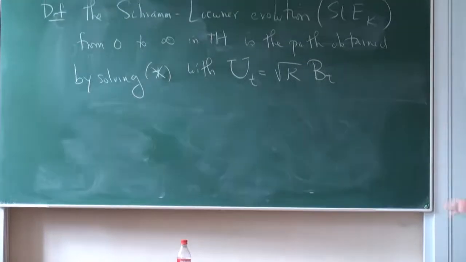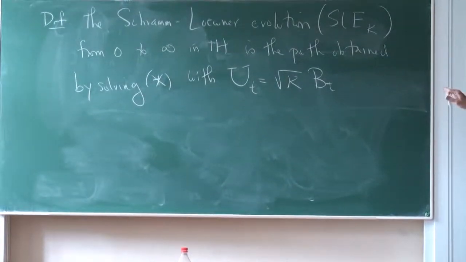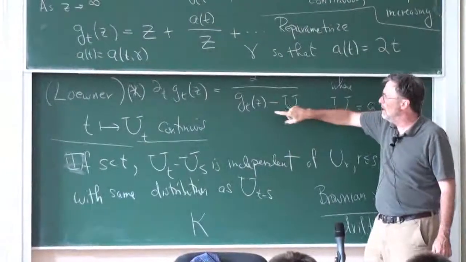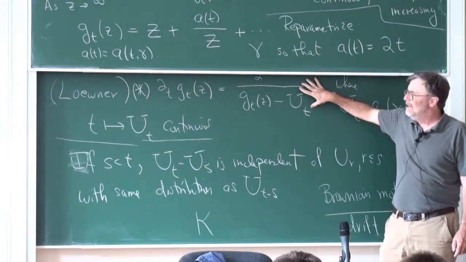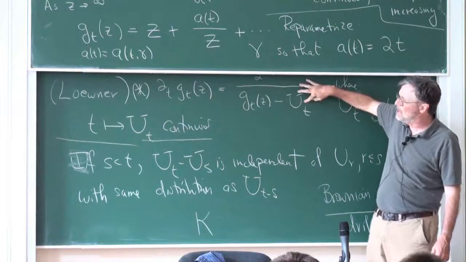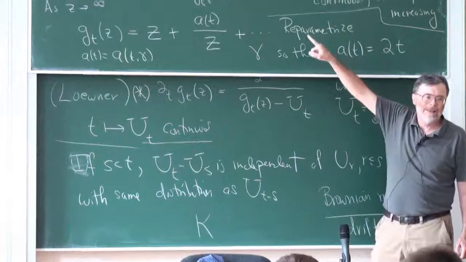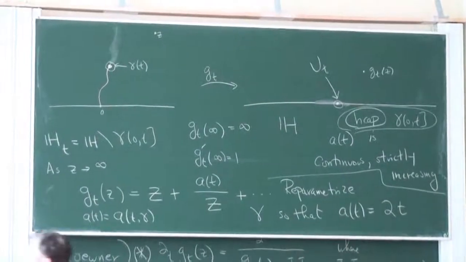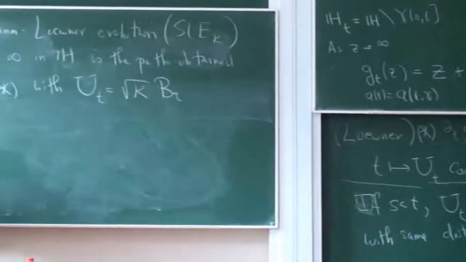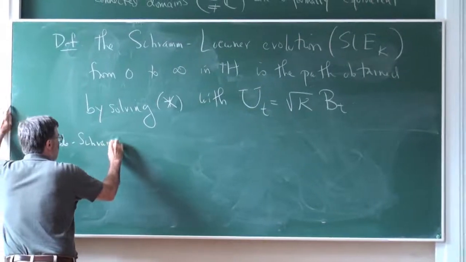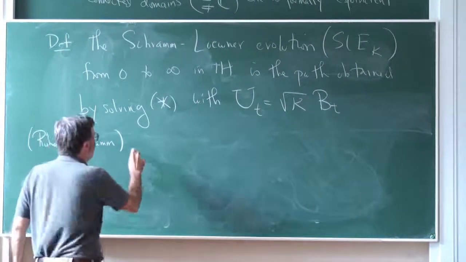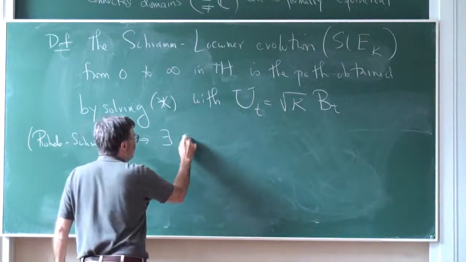Now, there's a little bit of theorem hidden in this definition. If I stick a continuous function in here, like a Brownian motion, there's no problem showing that for each z, the solution of this is defined for a while. But it's not necessarily true for a general continuous function that you have a path there. But this is a theorem mostly proved by Rohde and Schramm, with one particular harder case done later. I'll just say that there exists such a curve.